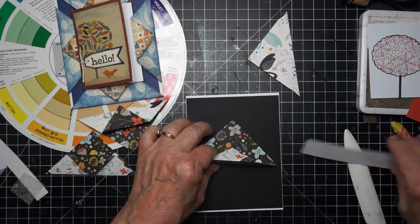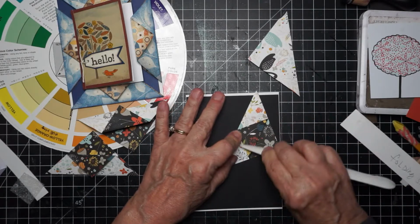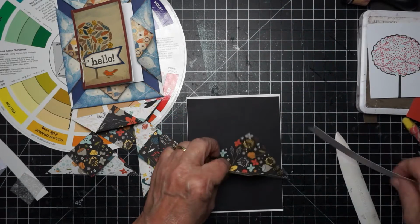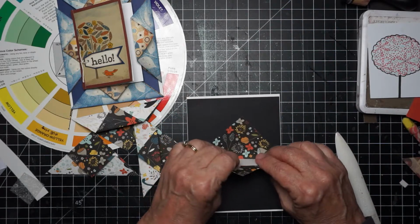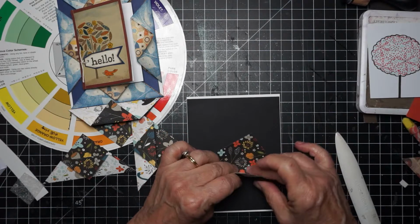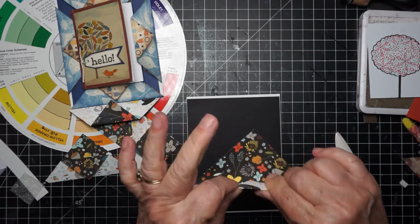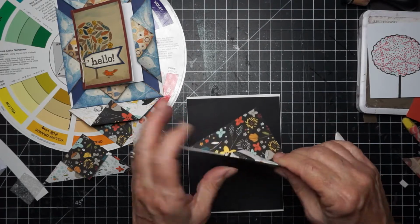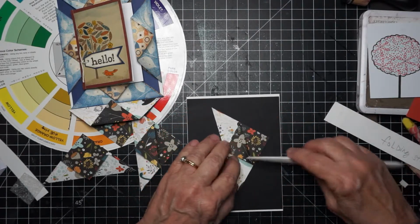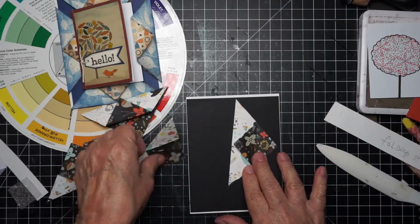So just use your tools, which is just a piece of paper, and it was so well measured that I just pulled it out of my scraps. I thought it was a good idea. Because I know I could go sideways. But don't try to hold it up and do it. It's gonna be too hard. But if you just snug it down and let that table be your rest, you'll be rolling in it. See how nice they are?